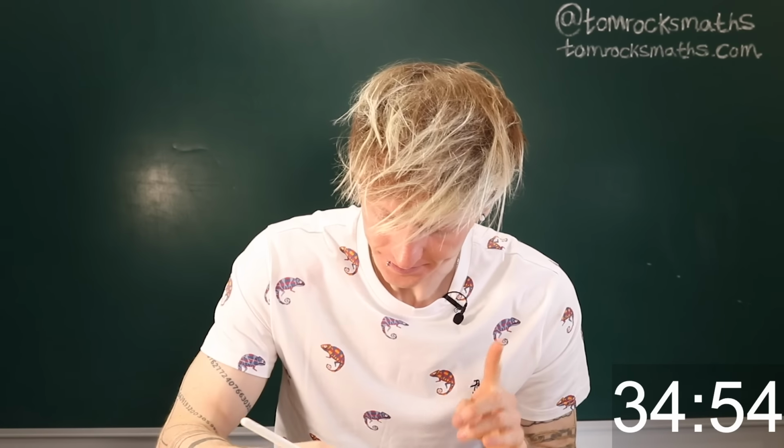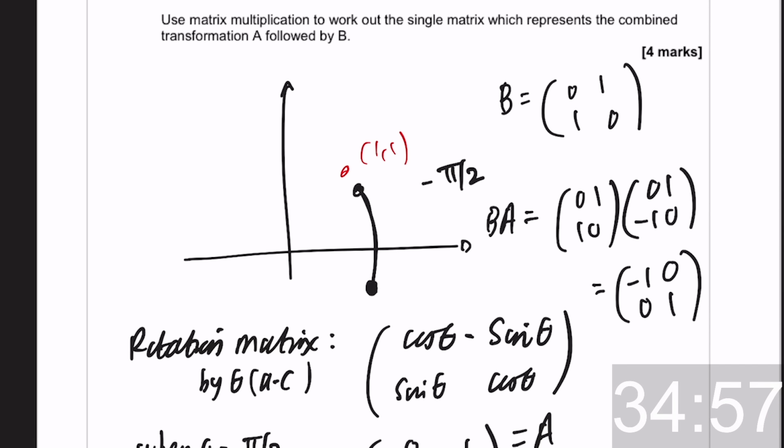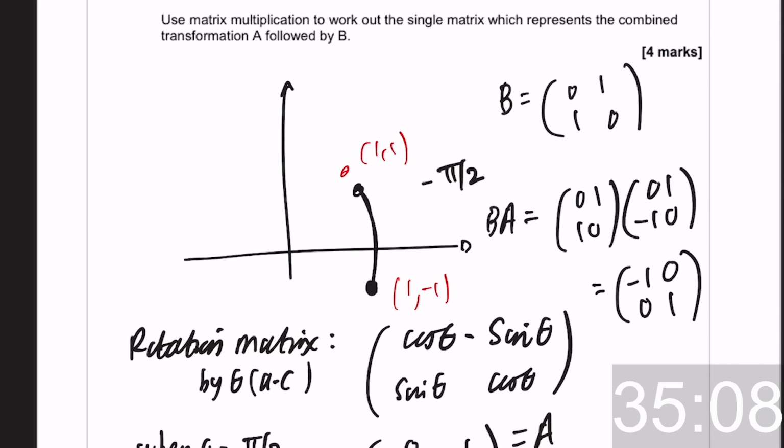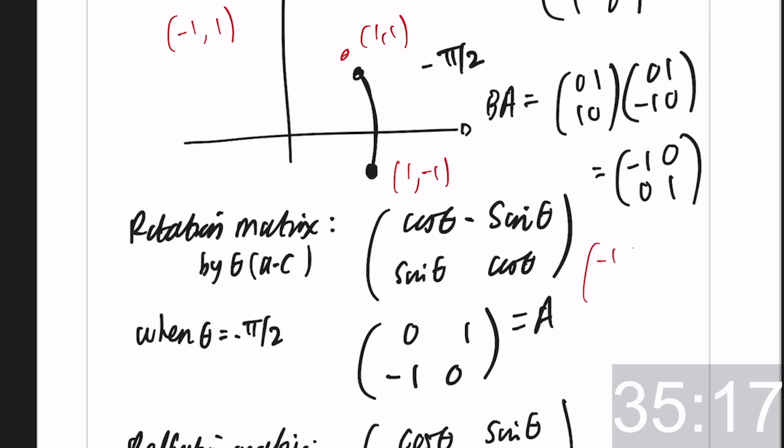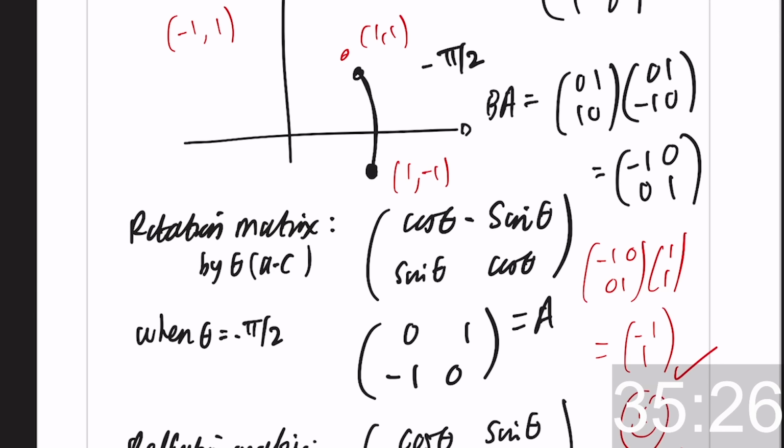But I'm going to check it because there was quite a lot involved there, and I'm not entirely convinced. I think they're the right matrices, but let's just check. So if I start at 1, 1, then I go down to x is 1, y is minus 1. We rotate that 90 degree angle. Yep. Then I would reflect, so I'm going to end up at x is minus 1, y is 1. Right. So let's check. So if I do minus 1, 0, 0, 1 times 1, 1. First row, first column is minus 1. Second row, second column is 1. Yes, smiley face. I'm happy with that. So I think that's the matrix.